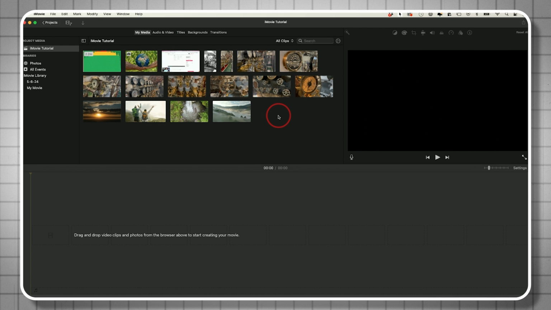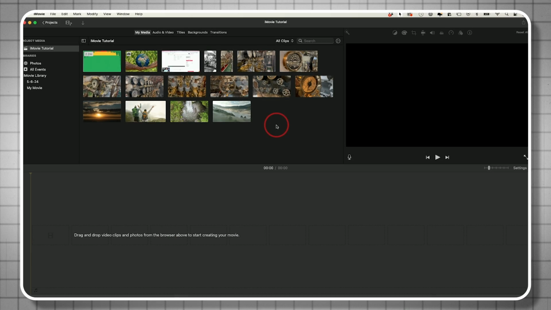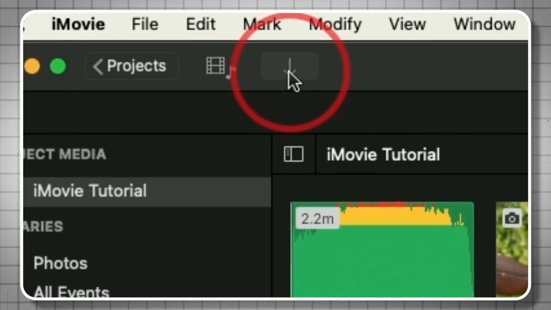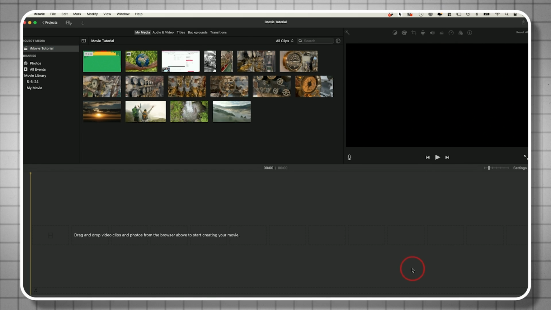And now we're actually ready to start editing once we have everything we want. We could always bring in other footage as we think of other footage to add to our projects. So this could happen at any time. All you have to do is at any time go and press this arrow up here, and it's going to bring you back to the same page, and you could select anything new to bring into your project. So that was all setting up our project as our first step.